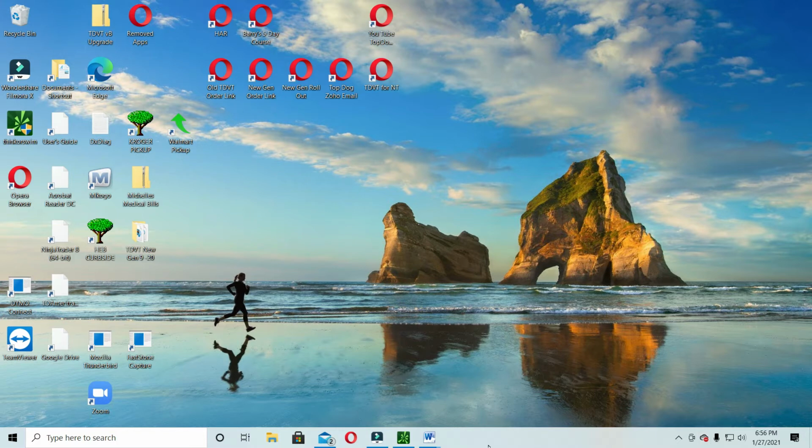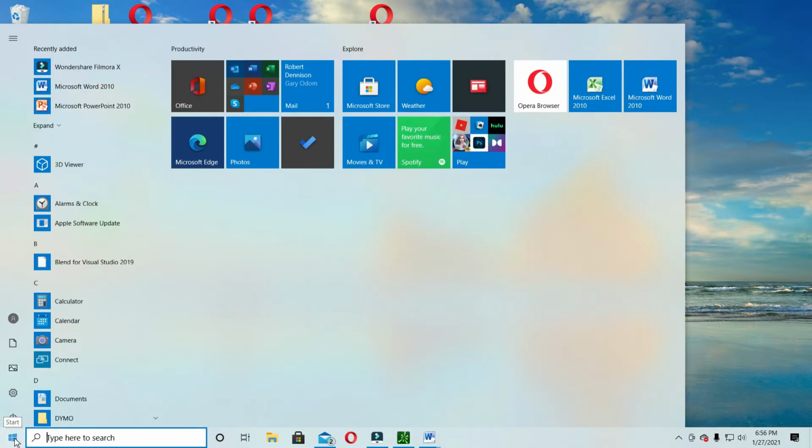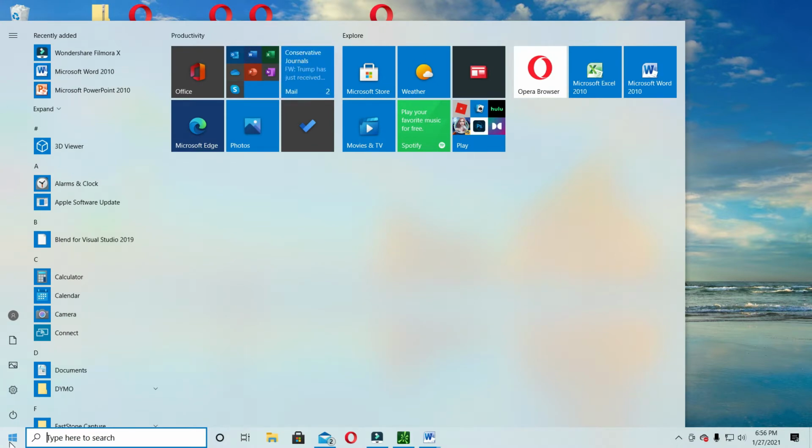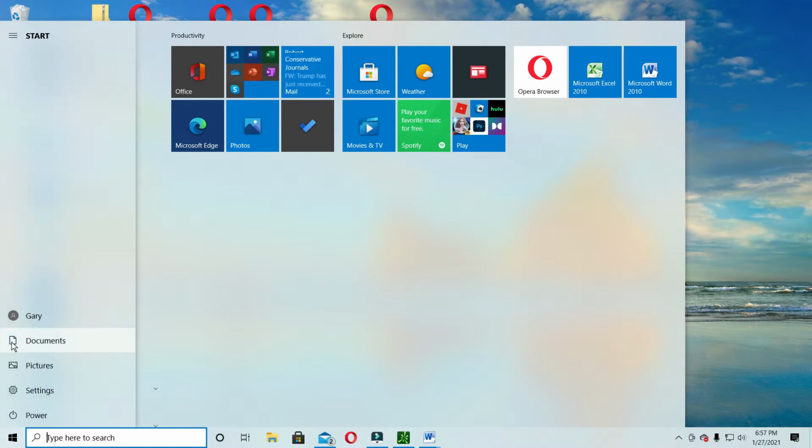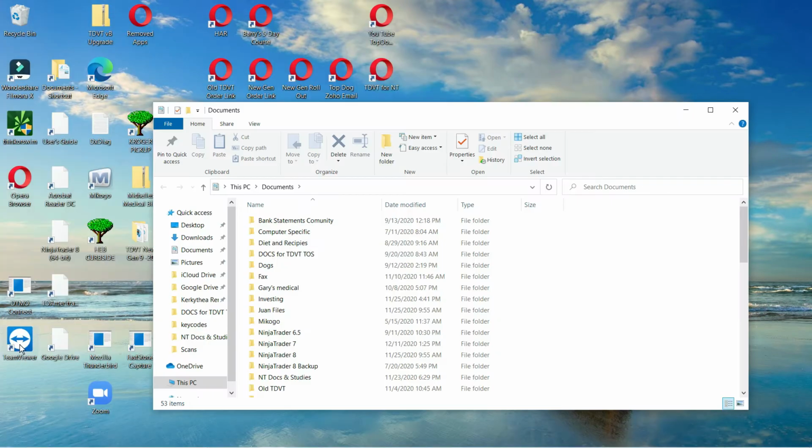Look, go to your Windows box down here. There's many ways to find it. And you have all these things, which are apps, which is nothing that you want. Right here is a document. Just click on that. Oh, incidentally, my mouse is not working real well. I don't know if my battery's weak or whatever. I may have to hit the enter key time and again, but anyway, just letting you know.